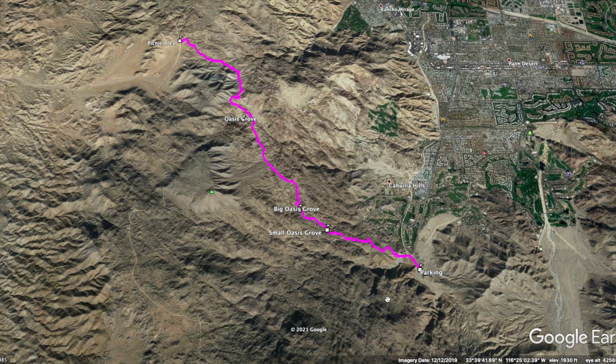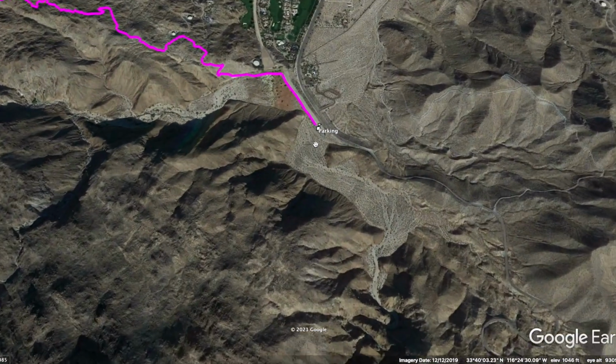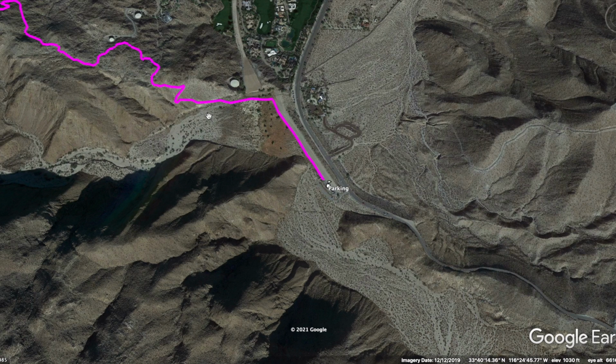All right, so here's the hike. You can see it's an out and back. We're going to start from over here in this parking area and go up to the Dunn Road, which is dirt. Not really a road you drive onto. Now, when you come down and park, I'll talk about this in the guide too, but there's other parking areas around here. Just make sure you're in the right parking area. Walk down along the berm to the Artsmith sign, which was right down here.